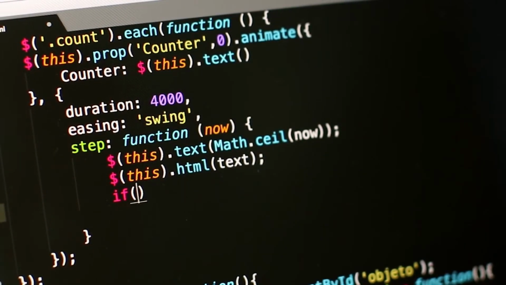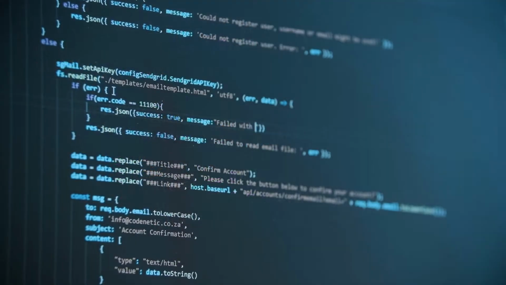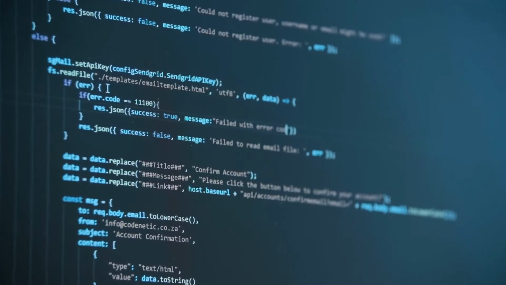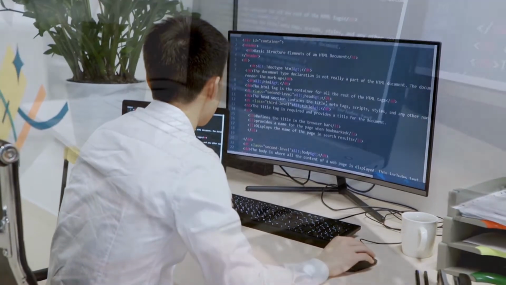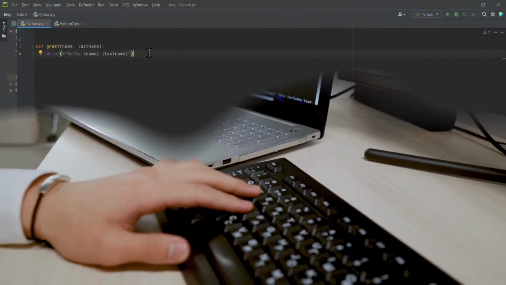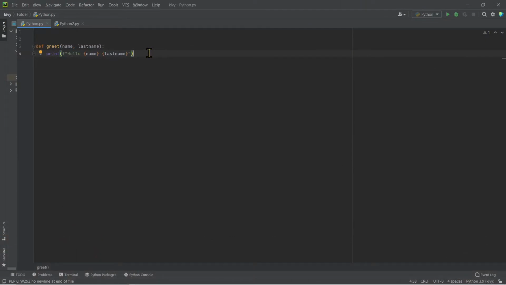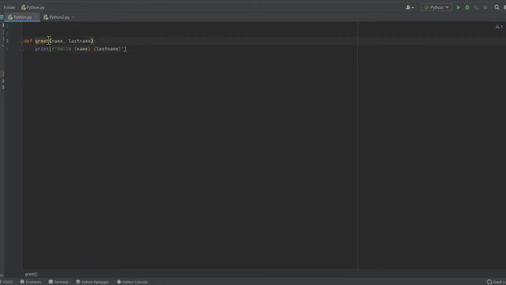When you are writing complex projects, you definitely write thousands of lines of code. So it is better to break down this code into parts. By using functions that are located in separate files, it will make it easier for you to read and modify your code. But to use the functions located in another file or in another module, you need to import them.